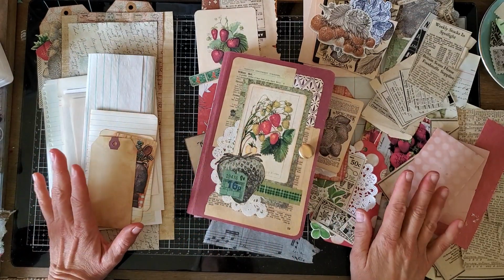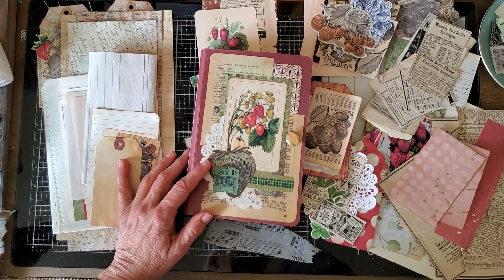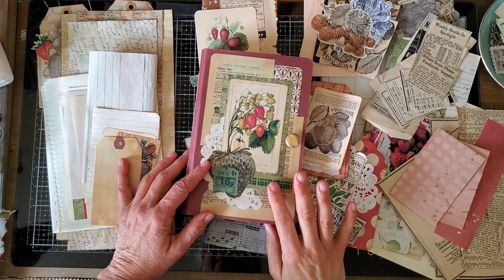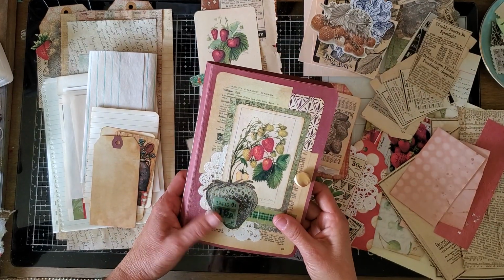I've been working hard all day long and this desk is so messy, but I decided that I would turn on the camera and show you how I am making some ephemera for the strawberry journal, the design team for Stacy.